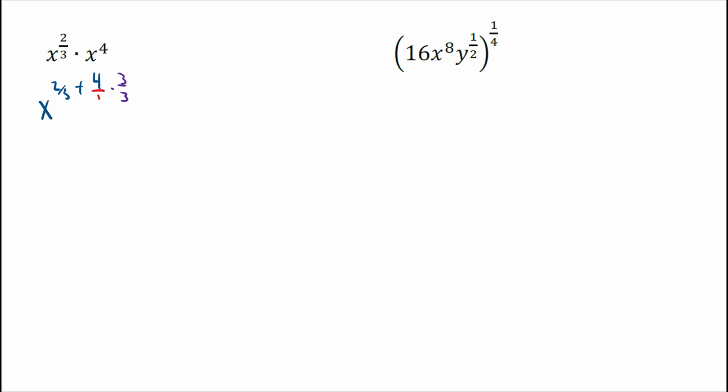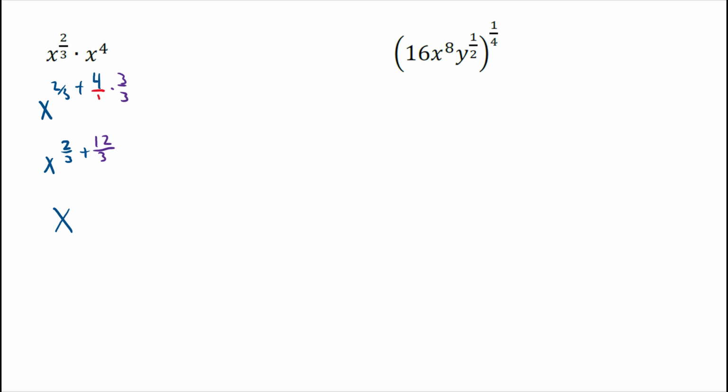Okay? So we should get whichever x. And now we're still going to have 2/3 plus, in this case, now we have 4 times 3, which is 12, over 1 times 3, which is 3. Now we can go ahead and add those fractions because those have common denominators. So now we have 2/3 plus 12 over 3.